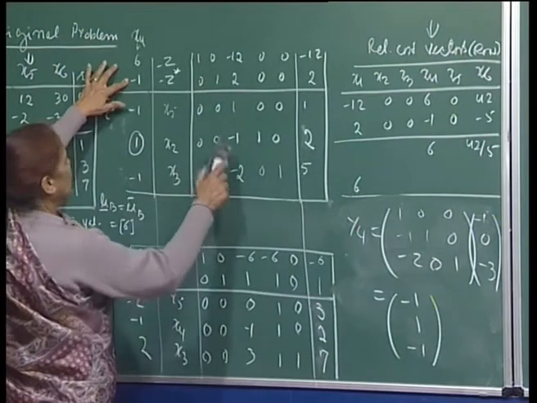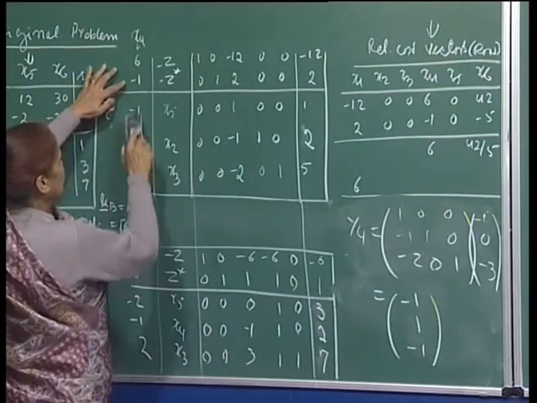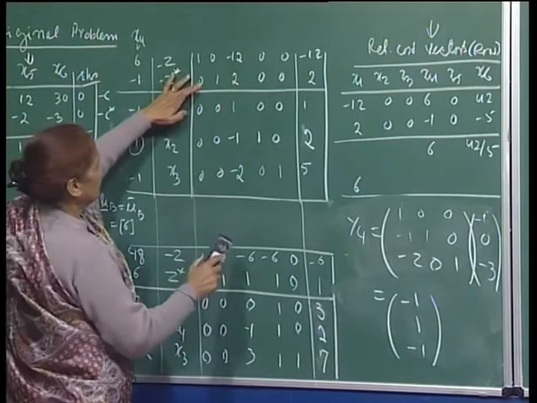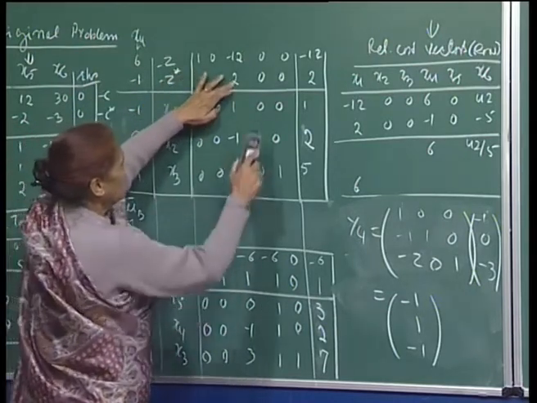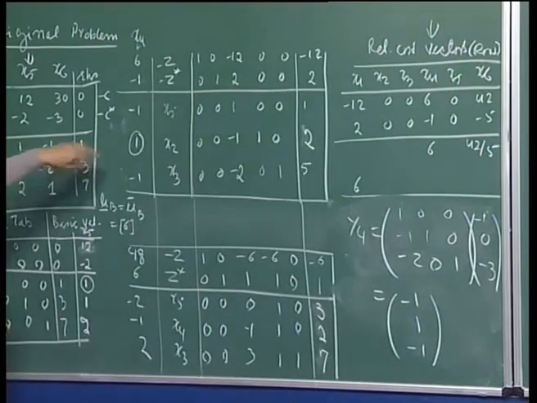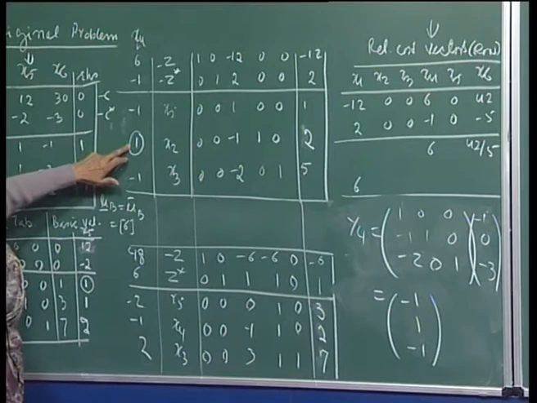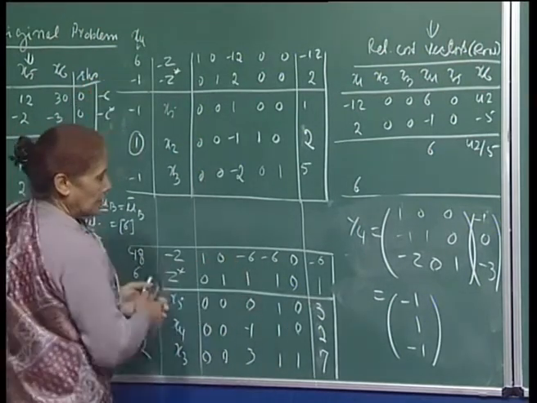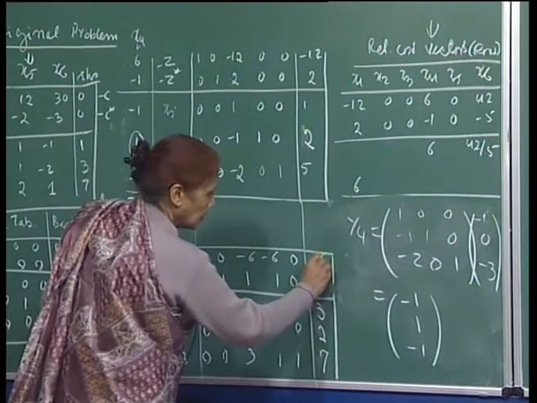Sorry, you have to add this to this, you have to add this to this. So, this becomes 0 1 1 and 1 0. So, this is what you have, right. Okay. And 6 times this row you subtract from here, and you can verify that this is okay. These are the calculations.